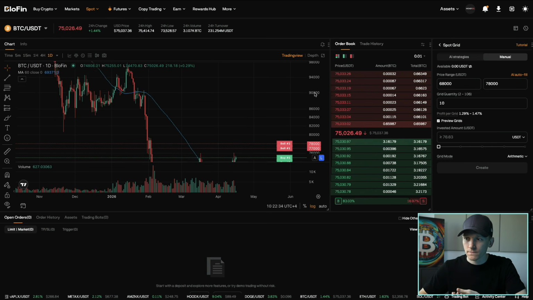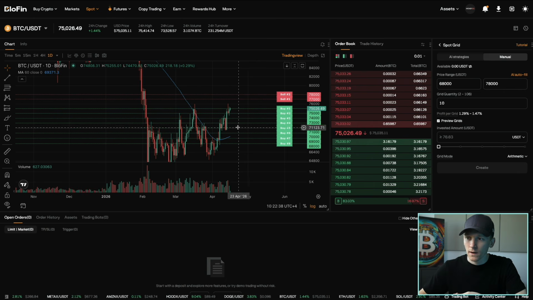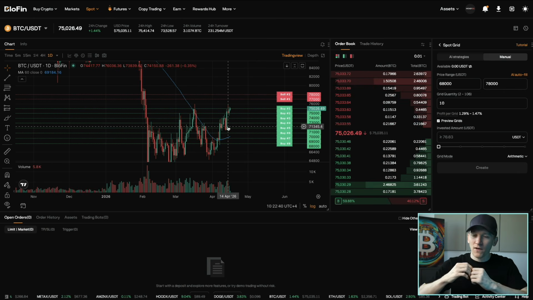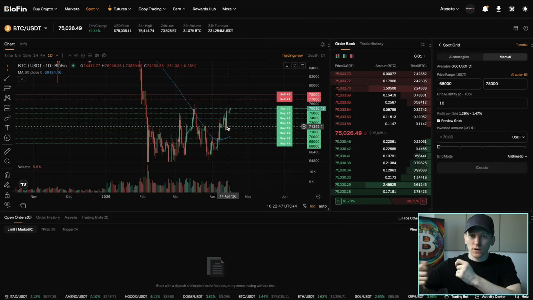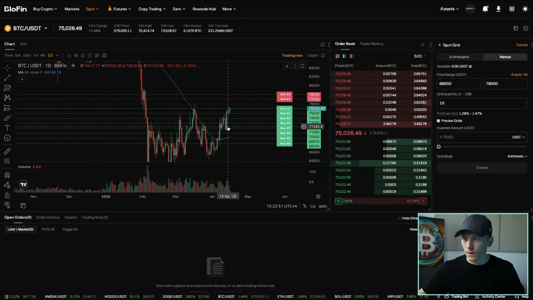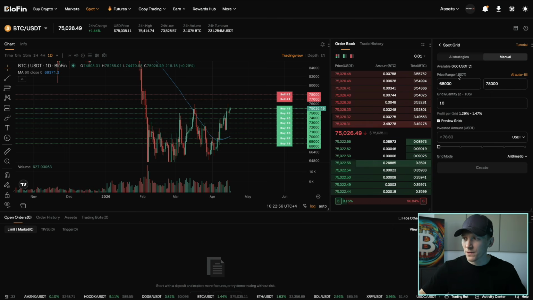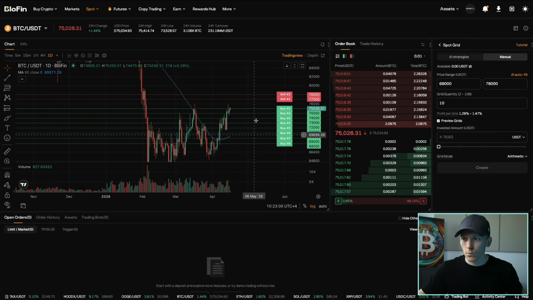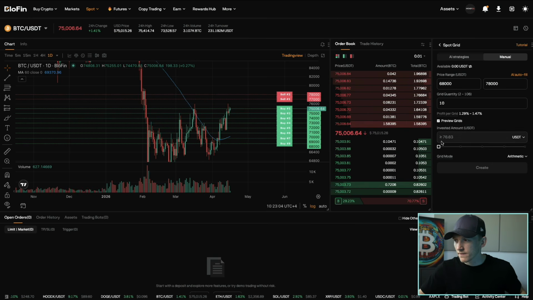The amount of grids, you don't want to be trading too often. You're making not a lot per cycle. What do you want? If you have many grids, then you're not going to be putting a lot of cash in per trade. If you have not enough, you're not going to trade often enough to actually get the buys and sells in anyway. So it's a game of getting the sweet spot. A $10,000 range with about 10 grids or something like that, I think would be good for me. You can see where we would be buying and where we would be selling. And then you can just choose the amount that you want to invest in like that.